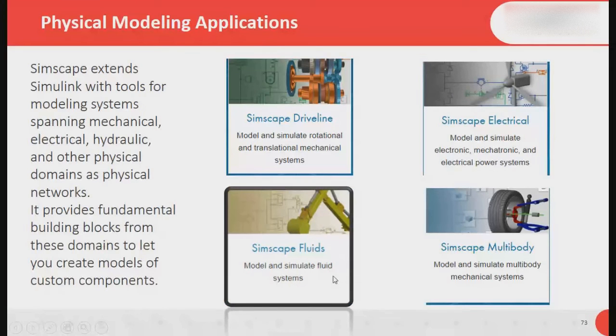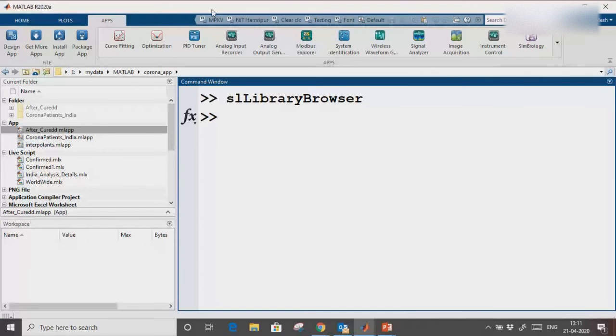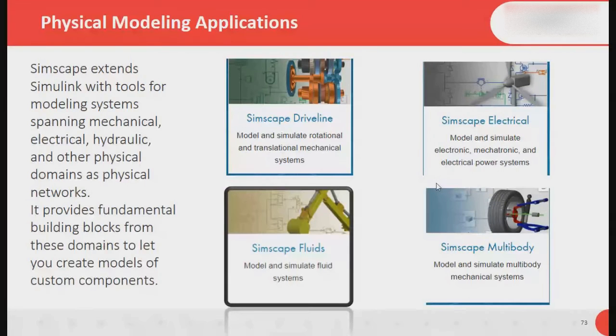Like if you have to design a petrol pump station, you can design what the flow will be there, what the pressure will be, and what the rotation will be. And with Simscape Multibody, if someone is working on mechanical 3D modeling and has a CAD model, you can import that CAD model into MATLAB, and further you can do analysis like controlling that model, or if you want to do some kind of mesh analysis, that you can also do. So you can do that kind of 3D modeling here.